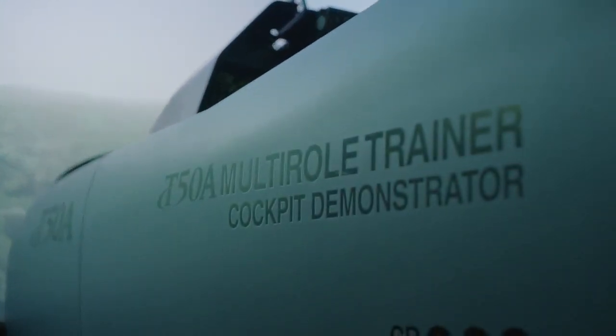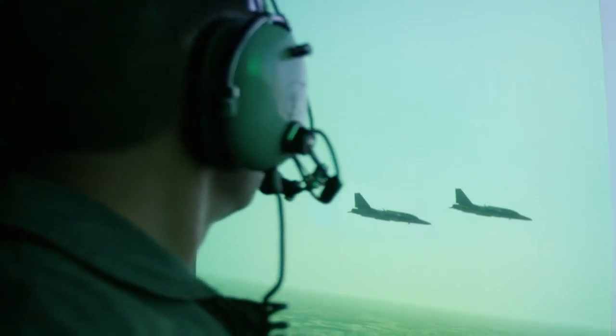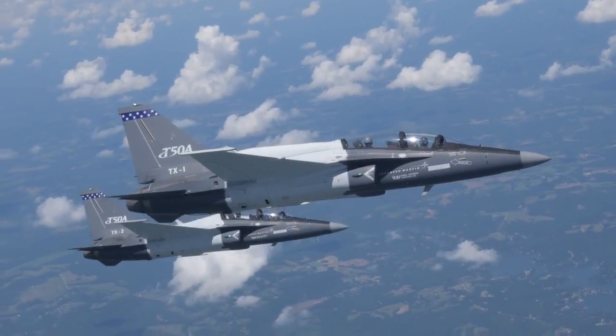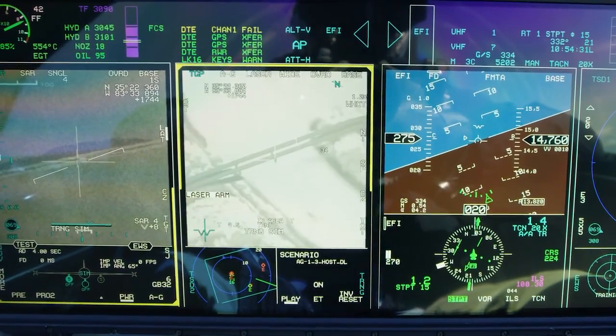We just flew with the distributed training for one hour. The person in the simulator — we could talk to them while we were airborne. We had five bogeys to shoot down, and we also had ground targets. It's all simulated and it's all very advanced. It's a GB-32, right at the center pillar of the bridge, and there's impact.